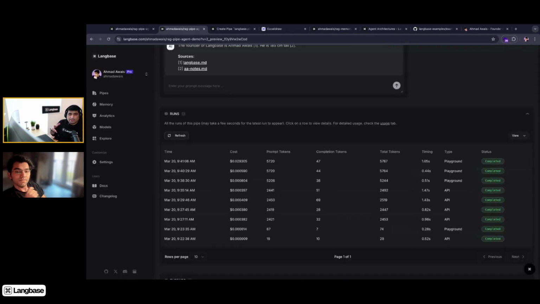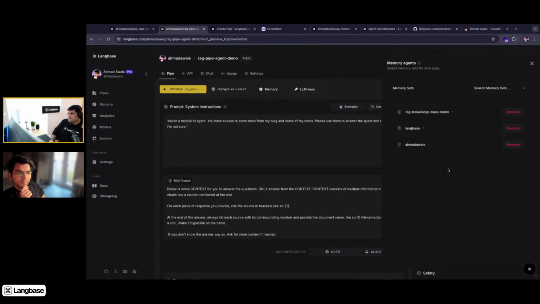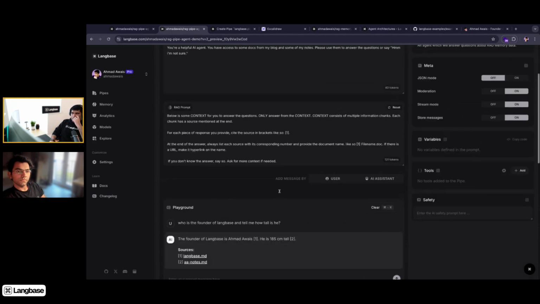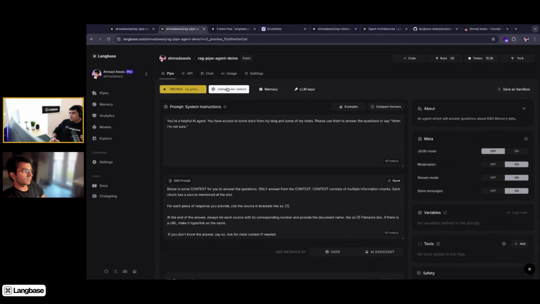So you can easily run those experiments very, very quickly in our playground with terabytes of memory agents. And this is like agentic RAG. There are multiple memories attached right now. The reasoning behind all of this is happening completely agentically, right? It is an autonomous reasoning, re-ranking, and rewrite engine that you don't have to write. All you are doing is, oh, here are the memories. I just uploaded my data to these memories. I'm going to switch from one model to another, and I'm going to run this, and I'm going to see what the answers look like, right? And then, over the course of this, you can save it as a sandbox if you want to experiment more or whatnot.